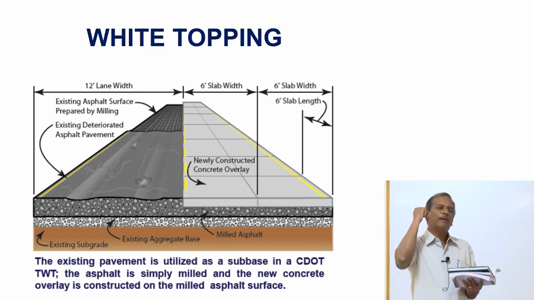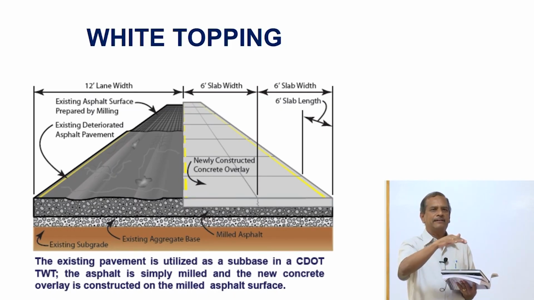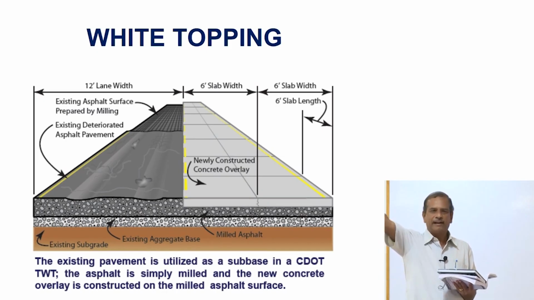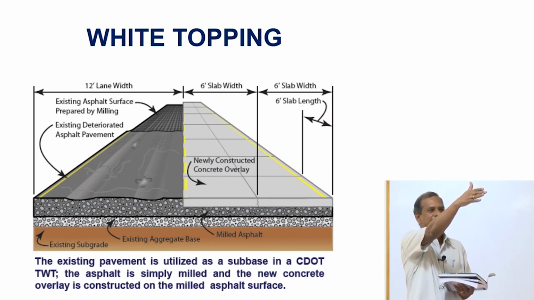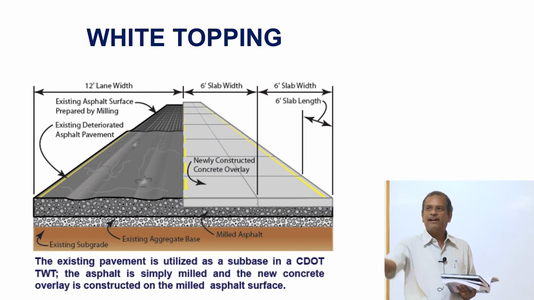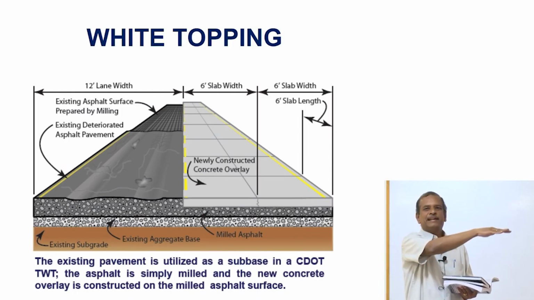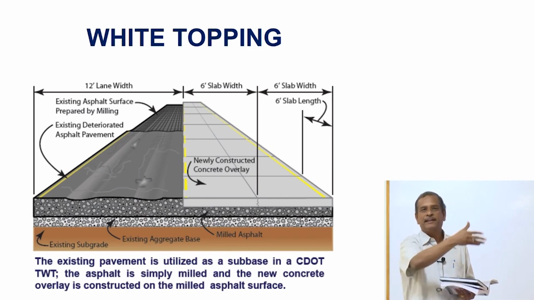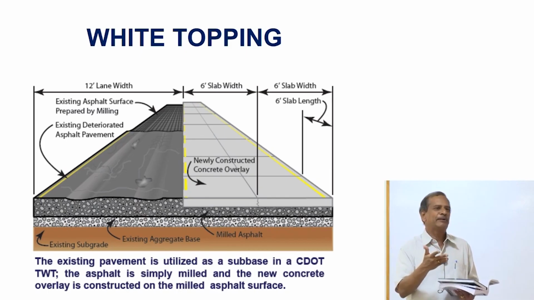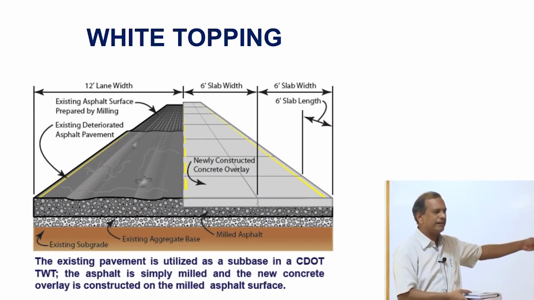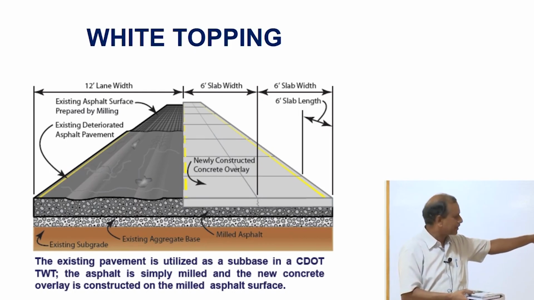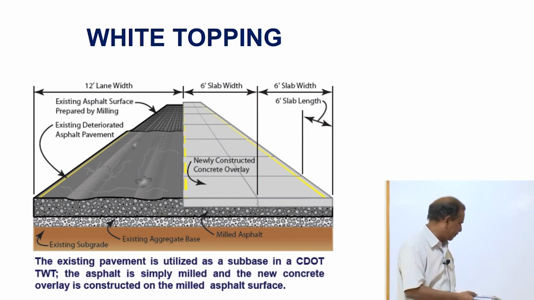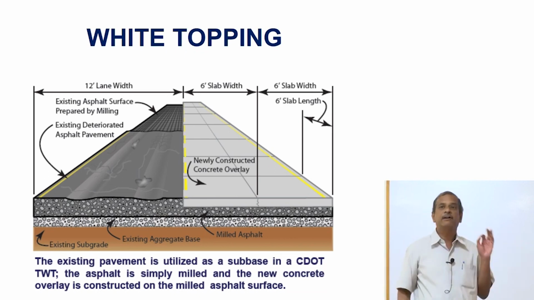One of the major problems that we are facing in urban locations is that the road was at a lower level and the house was constructed at a higher level. Today the road level has gone up, the houses remain at the same level, and all the water from the road comes to the houses. That's why flooding occurs in the majority of locations in Chennai. So if I construct a whitetopping, wherein I mill a part of the bituminous layer and construct a concrete pavement above that, that can last longer.